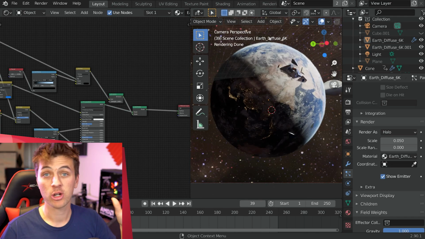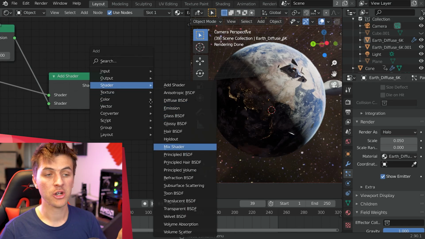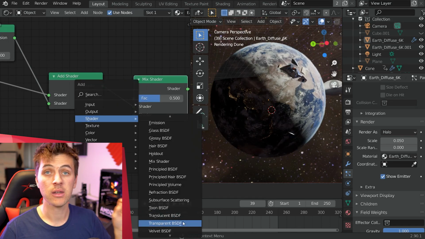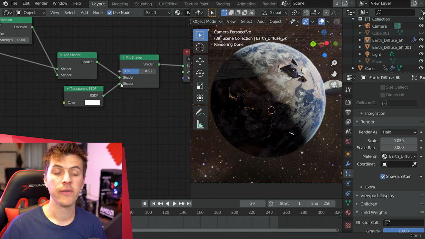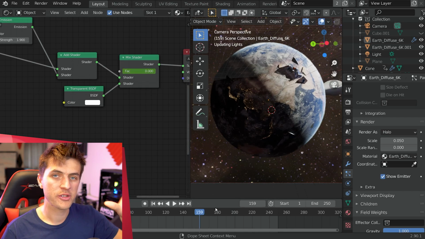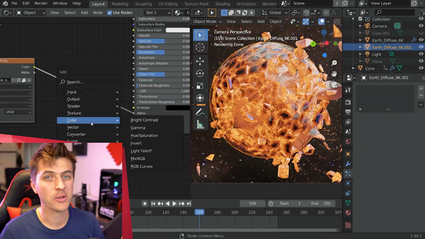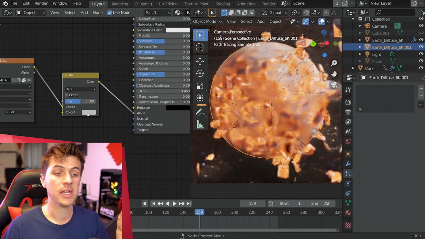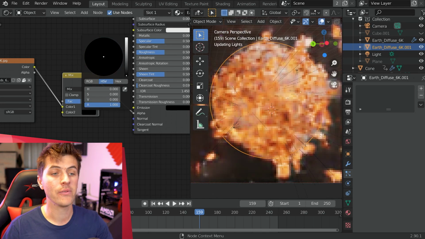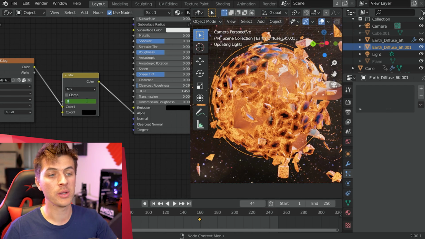But eventually we have to make our original world object not visible. So what I'm going to do is add in a mix shader along with the transparent shader at the end of our node setup, and then just keyframe the factor starting at 0 early on in the simulation and changing it to 1 towards the end of the simulation. This will make the world slowly disappear as the shards and lava take over everything. You can also make those clouds disappear over time by dropping in a mix RGB node into the alpha channel, giving it a black value, and then just keyframing the mix factor starting at 0 and ending at 1.